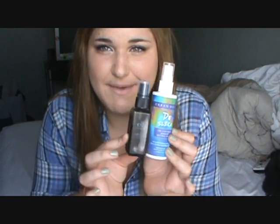As for the E.L.F. Studio Makeup Mist and Set, this bottle is, well, I accidentally scratched off the amount of ounces, but in comparing to this bottle, I'm going to say it's probably about 2 or 3 ounces, and it's $3 because it is from the Studio line. This I actually feel like does a lot more. I just feel like this one works better. You can use both of these under or over your makeup. I do both usually, but I just feel like this one does a lot more for some reason.